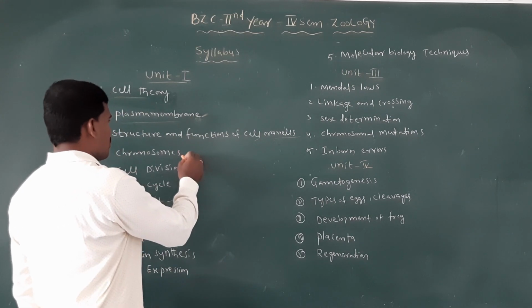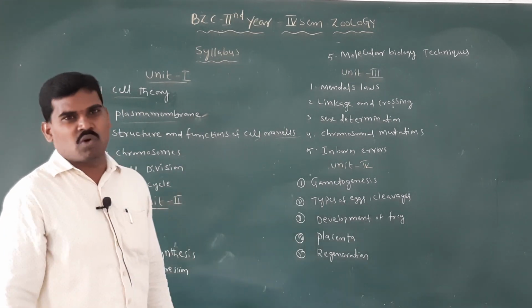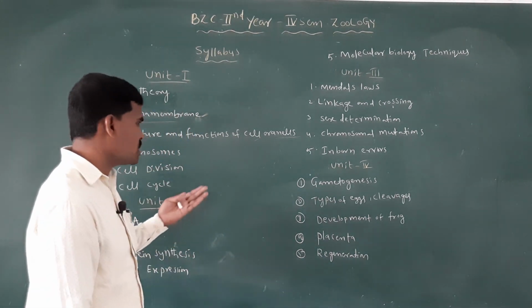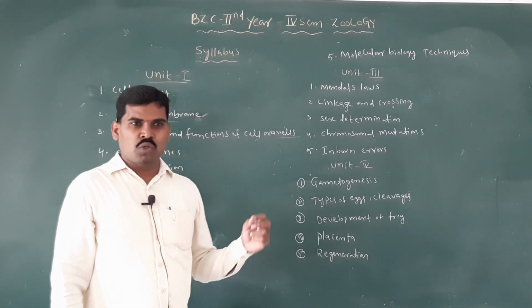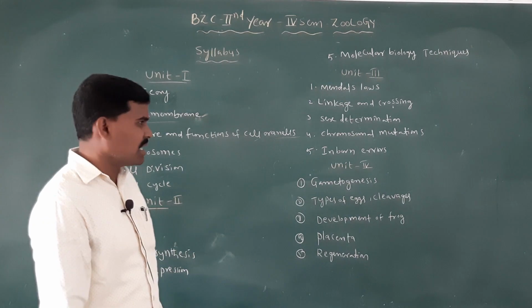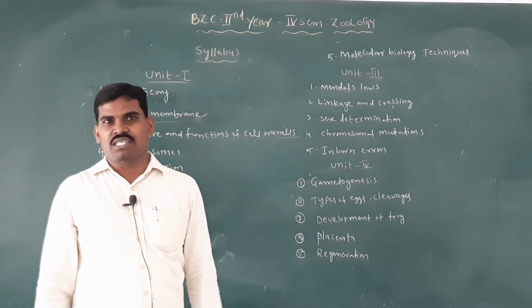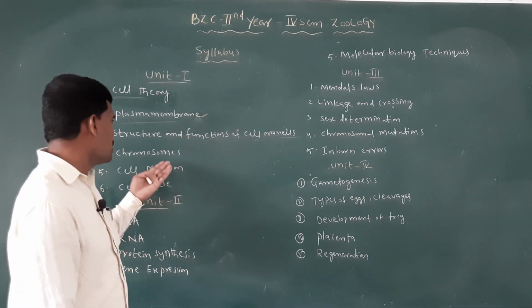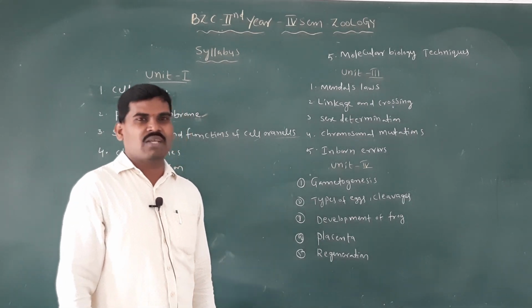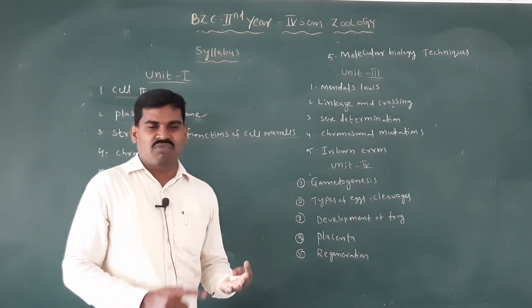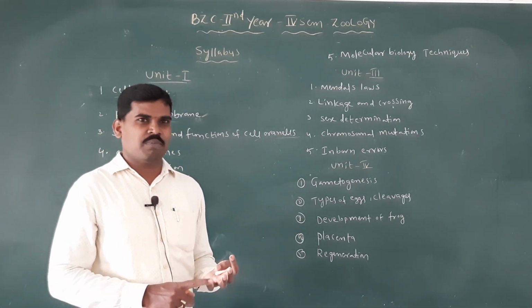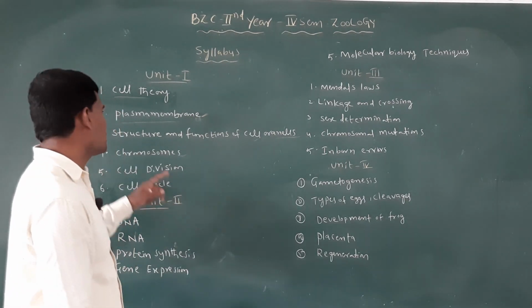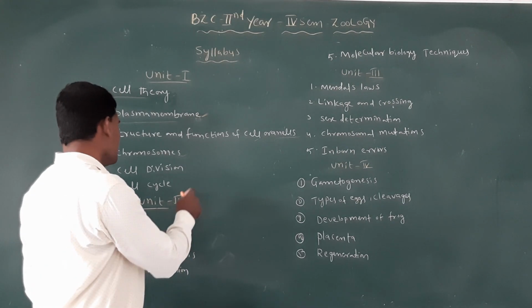Next, the chromosomes. How many types of chromosomes are there, based on their structures? We will discuss heterochromatin and euchromatin chromosomes. Chromosomes carry genetic material from one generation to the next. There are metacentric, submetacentric, telocentric and acrocentric types of chromosomes, as well as satellite chromosomes. Different types have V, L, I and J shapes. Based on structure, we will discuss 4 or 5 types of chromosomes in this topic. The next topic is cell division.